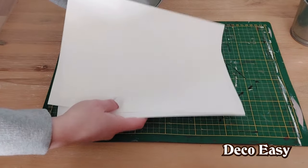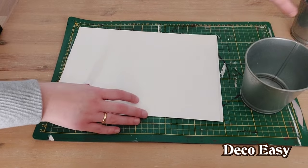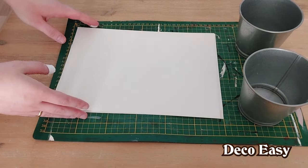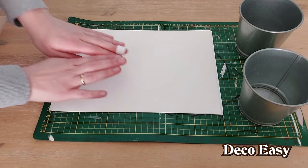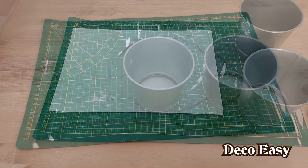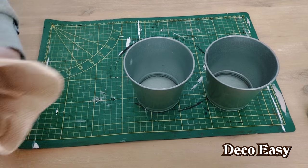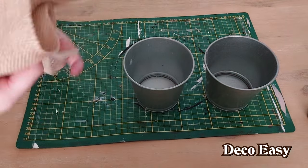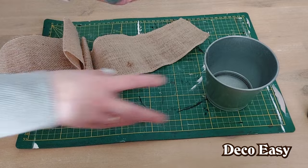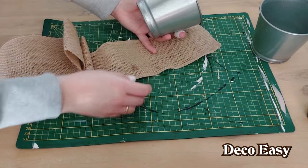But first, I'm going to print out a pattern, and then I'm going to apply a lot of glue upon the jars, and then I will gently roll them into the paper with the print, then let it dry, and then cut off the excess paper. I think I have an even better solution. I still have an original big piece of burlap, and that is, I believe, much easier for me to work with. Now let me show you what I'm going to do.